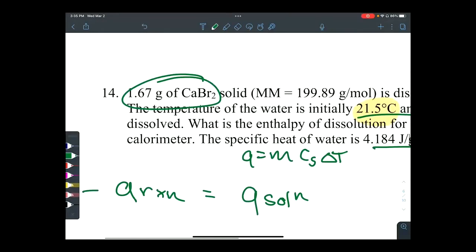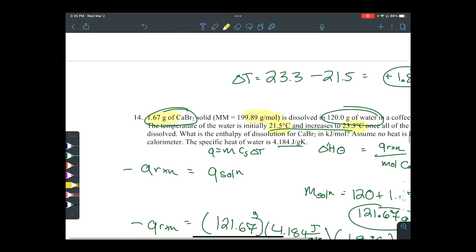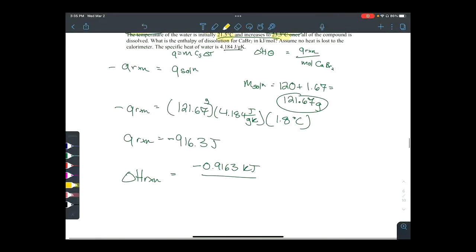Yeah, we use what we started with, 1.67 grams, and then we use the molar mass that's given here, or you could have gotten it yourself. Divide by it, because these two values can give us moles of substance, right? So there we go. So if I zoom out a little bit.